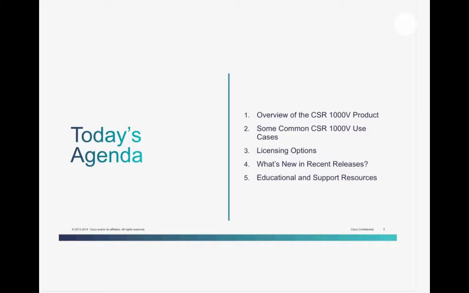And since it is a pretty flexible product and it lets you do things in a lot of different ways in a lot of different environments with a lot of different features, as such, there's, of course, a flexible licensing model as well. So we'll talk a little bit about how you can best fit a CSR into your particular environment, your particular use cases, and your particular financial needs by selecting the right licensing and making sure you get everything deployed the way you want. Number 4, we'll talk about the recent releases. We've had a number of releases since the product was first posted to Cisco.com about 2 years ago. And we'll just talk about what the latest and greatest is.